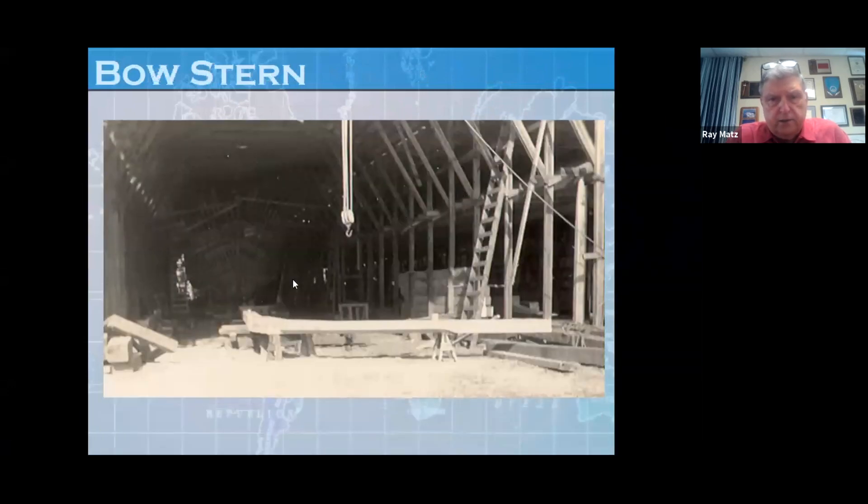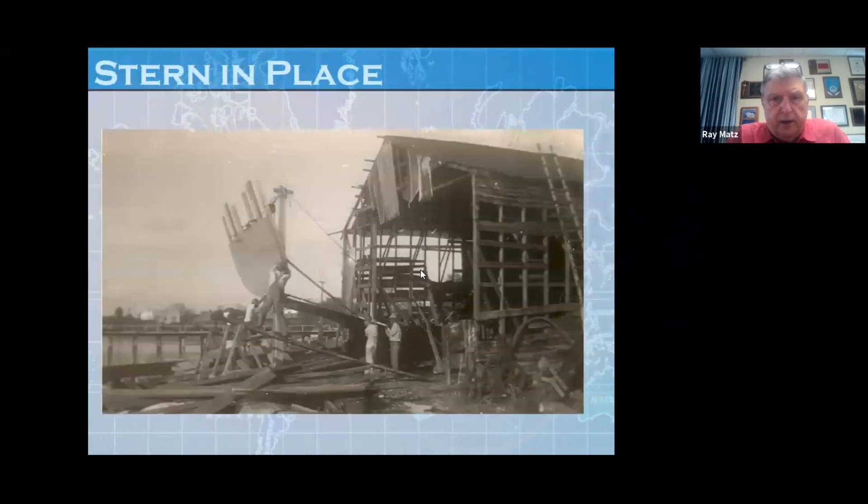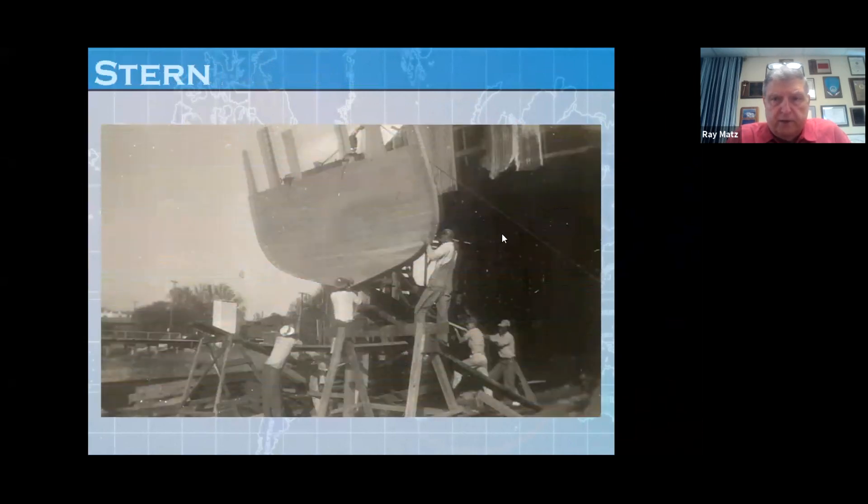This is the keel and this is the bow stem, and it's laying down on its side. If you look in the back, you'll see another new boat under construction. This was my grandfather's boatyard down on the south end, which is now the parking lot of Front Street, the City Marina. They're putting the stern in place, and in the background you can see the Marina Restaurant. These are the workers fastening the stern to the horn timber, and the horn timber simply held the stern to the boat.